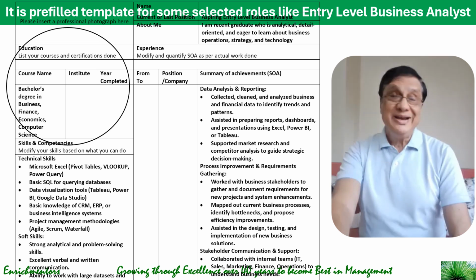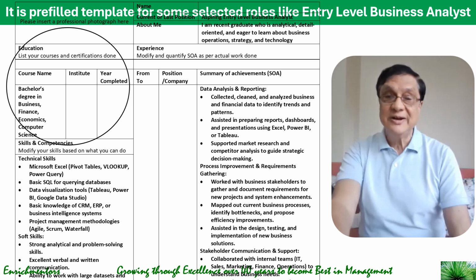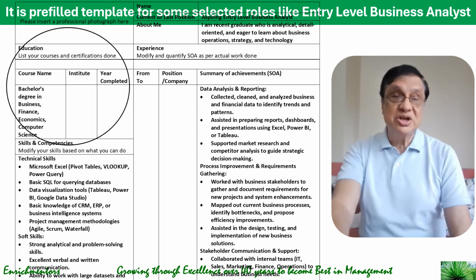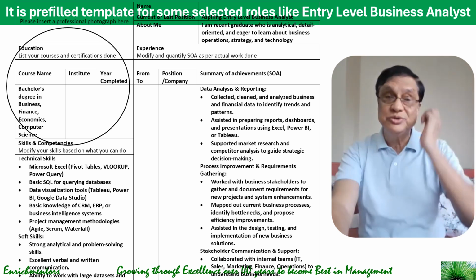Now, if you are a scholar in Sanskrit and you're applying for an entry-level business analyst, does it make sense to even include this here? I would say no. And what we have done is we have pre-filled the qualification most JDs ask, and you either need to select one of them by deleting the remaining ones or add a new one in case it is not included in our pre-filled description. Then you need to mention the certifying institute and the year of graduation or year of completion or passing out, as you see here.